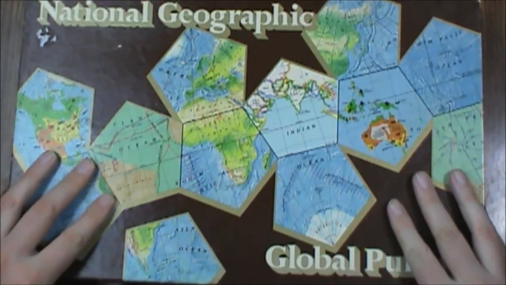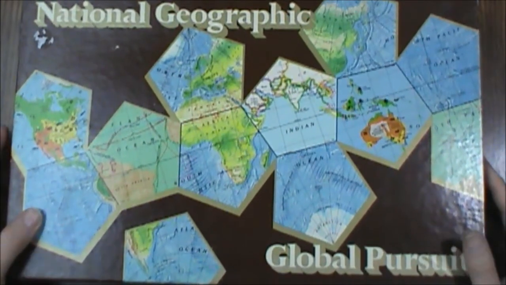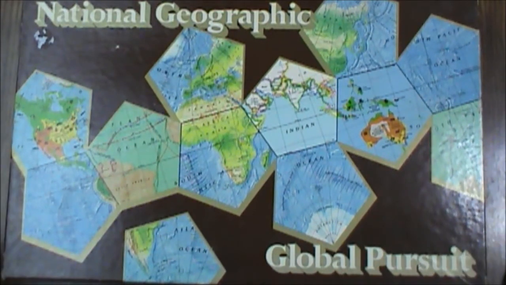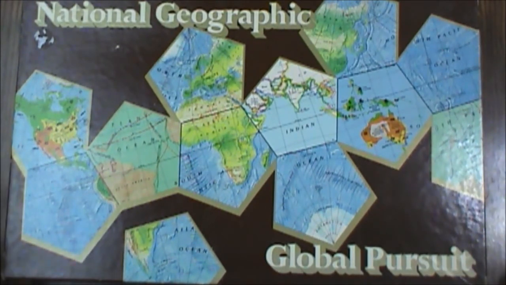It shouldn't be very expensive to track it down. It is from 1987, but that doesn't mean it's going to cost you a lot. I found my copy at a thrift store, paid a couple bucks for it. I think I paid $5 for it. And it's worth it. I've had it for years now, and it's been a fun game to break out occasionally with my other friends that are trivia fans that actually will play a board game if it's trivia-based.